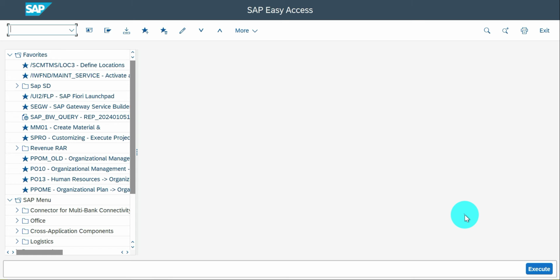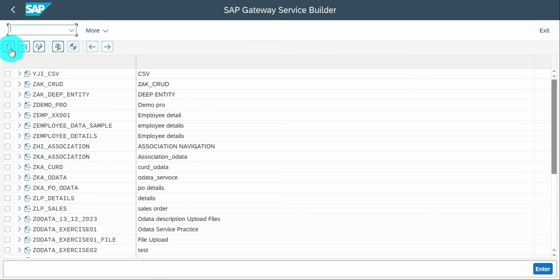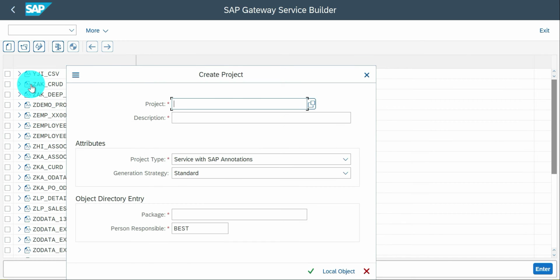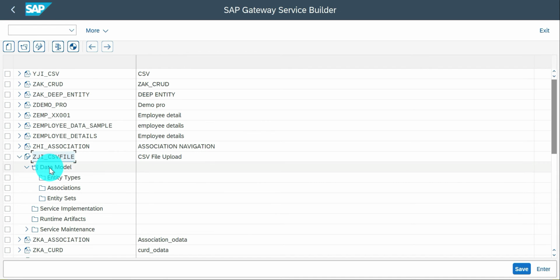This is my system. Go to SEGW and create a project, CSV file upload. Then create an entity type.